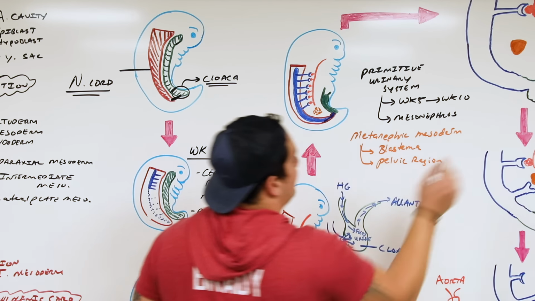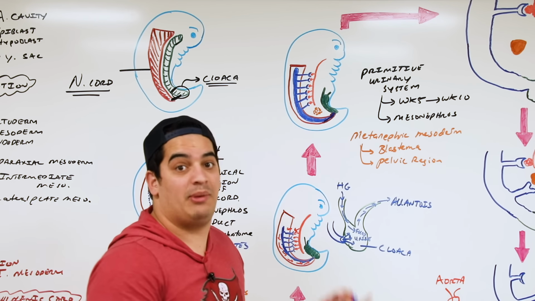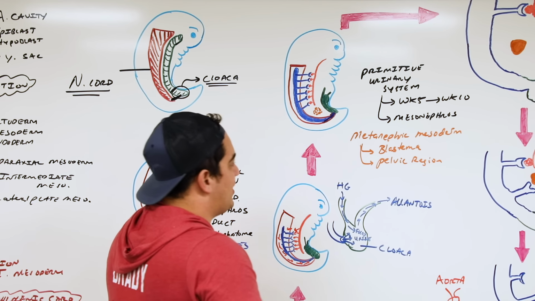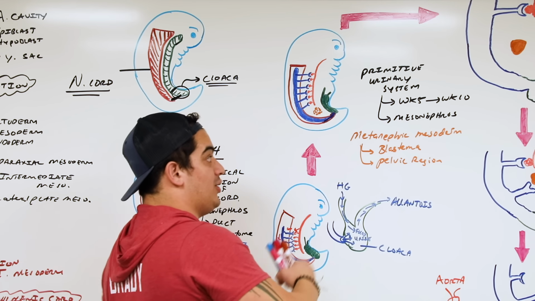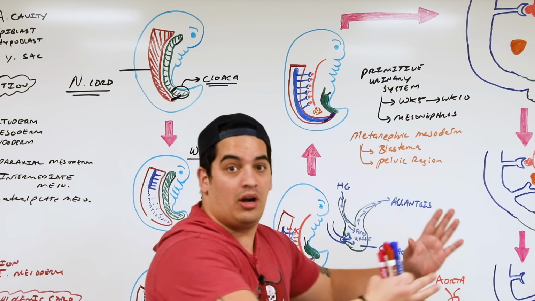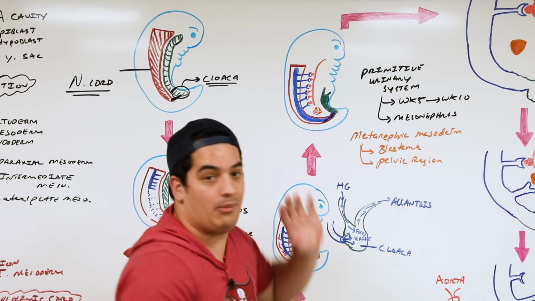Okay. And again, this is intermediate mesoderm, just like the mesonephros is intermediate mesoderm. So it starts to develop here. What we need to do now is talk about how the mesonephros starts kind of losing its job of being the primitive urinary system, and how the metanephros will then become our adult urinary system. So now let's do that. Let's zoom in on this area and talk about that next step.